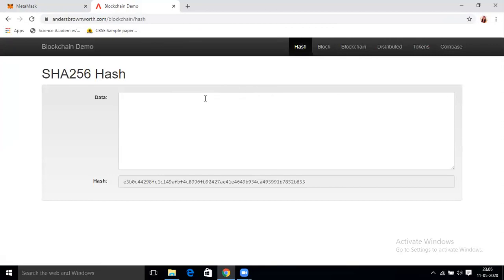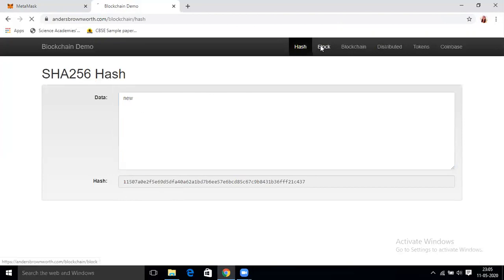The blockchain is said to be more secure because it uses a hashing algorithm. It is a one-way hashing algorithm, and many hashing algorithms are there. One such hashing algorithm is SHA-256. It's the secure hashing algorithm, and 256 bits is the length of its key. For the empty data box, this is the hash value. When you type something here, your hash value changes. For every message, a unique hash value will be generated.